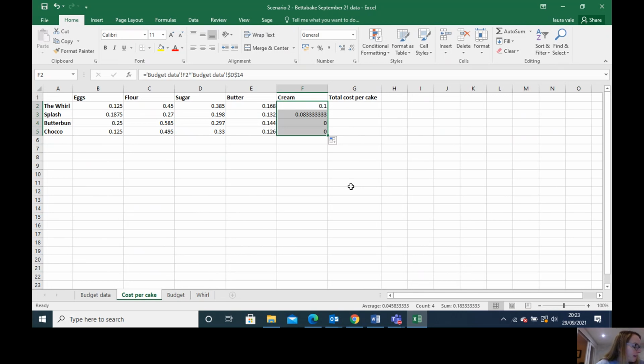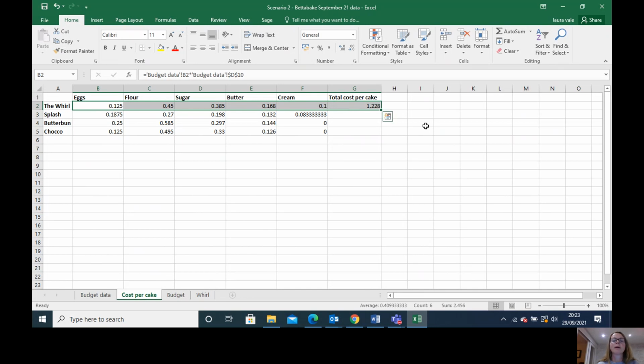So then it says use a function to calculate the total cost per cake. So this is a nice simple function. It's the sum function. So probably the easiest way to do this that I know of is to highlight across there, including the gap, and then just press that auto sum button. And if we just click on that to see what it's done, you can see the formula there.